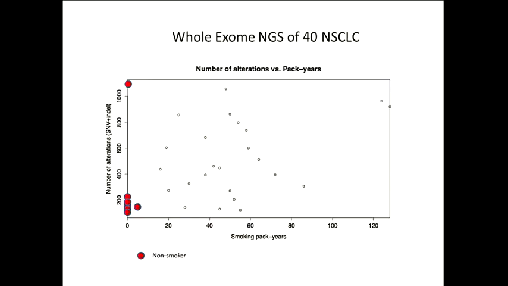Well, the issue, from a clinical interpretation standpoint, is how do you interpret one of these lung cancer exomes? And so we did a study of 4 whole exomes for lung cancer. This slide is showing you smoking pack years here, sorted by the number of alterations, SNVs and indels. And you can see that most of the patients, at least the smokers, have somewhere between 200 and 1,000 variants. This is after filtering out SNPs and whatnot.